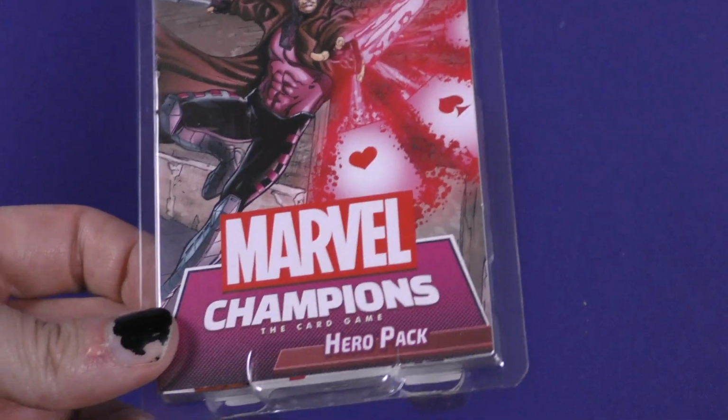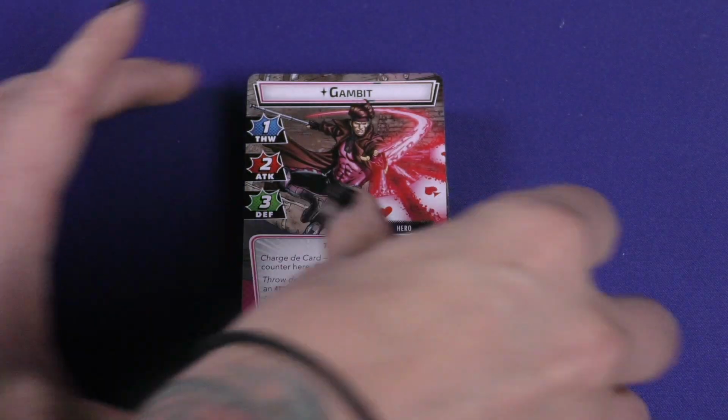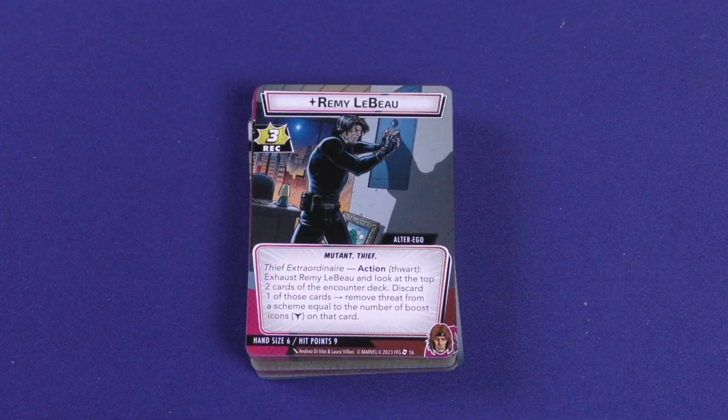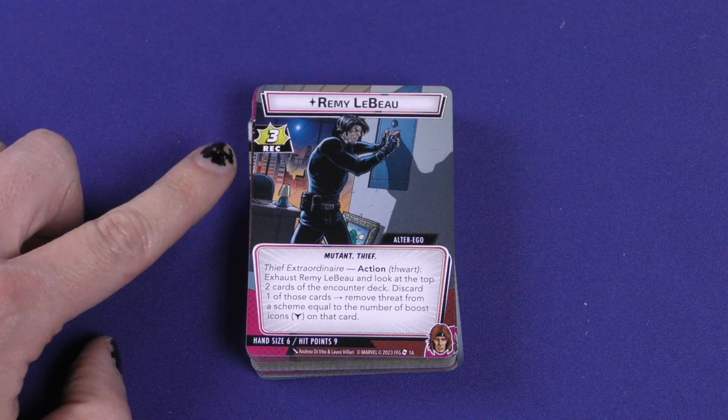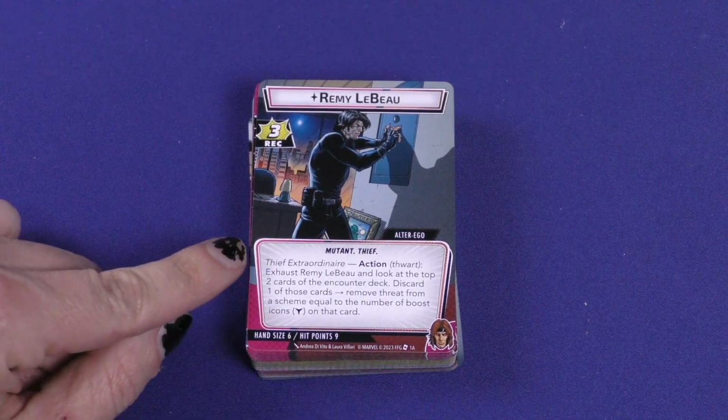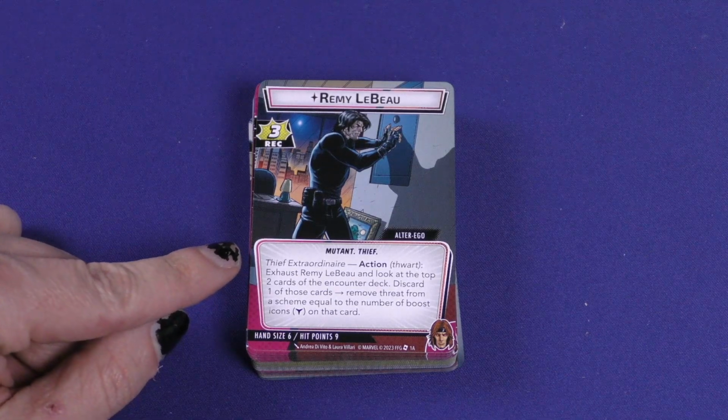Alright, let's take a look at the Gambit Hero Pack here. So of course, Gambit starts on Alter Ego side as Remy LeBeau. He has 3 recovery, a hand size of 6, and hit points of 9, and he has the Thief Extraordinaire ability here.